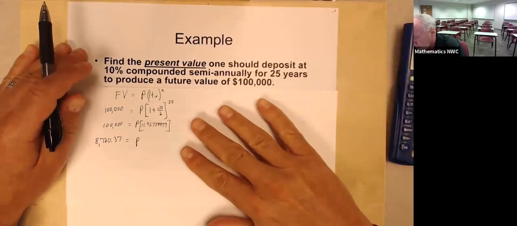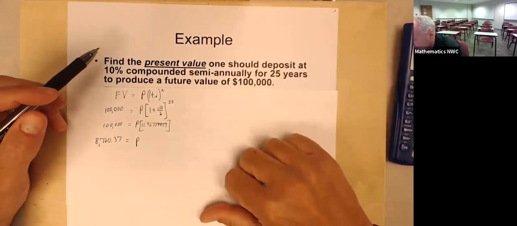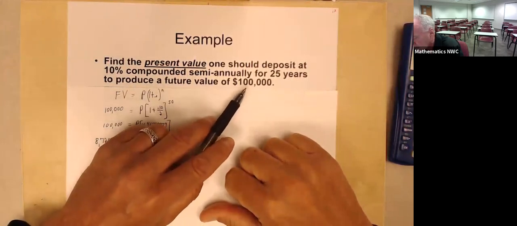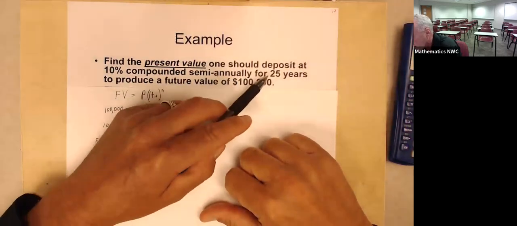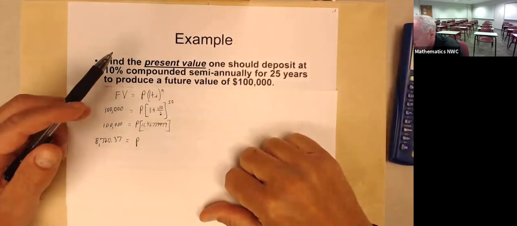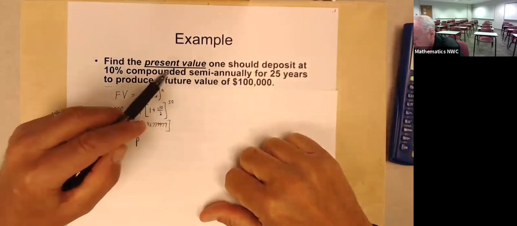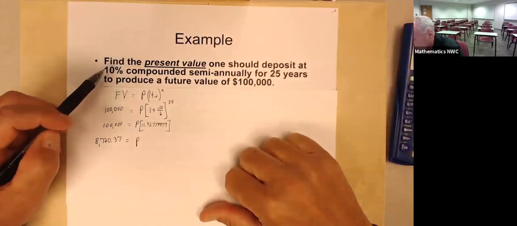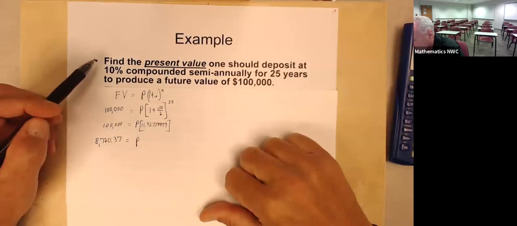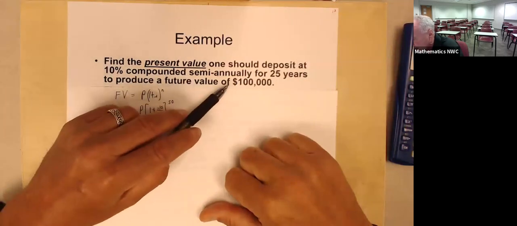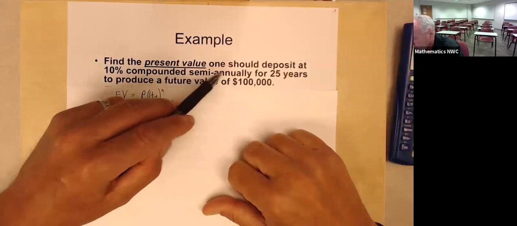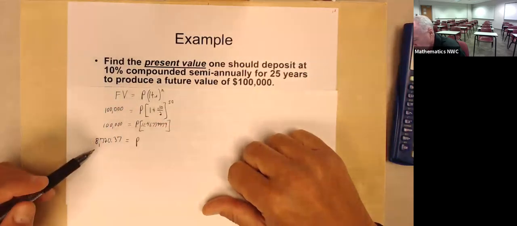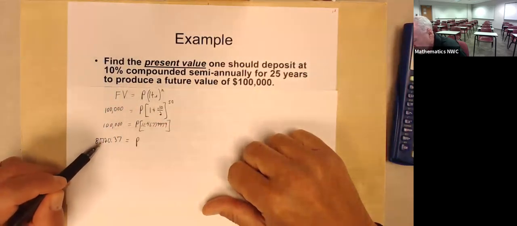Sometimes, and maybe some of you in this class have this, you have grandparents that are pretty well off. Sometimes grandparents would want you to have 100,000 by the time you reach age 25. So when you were born, they had to decide, if I can lock in an interest rate, sometimes you can for 25 years on bonds. If you can lock in an interest rate at 10%, they would say, how much would I have to put away now when you were born so that when you reached age 25, there would be 100,000 in there for you?